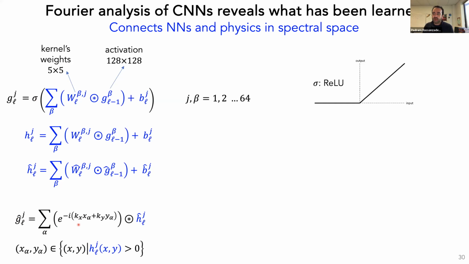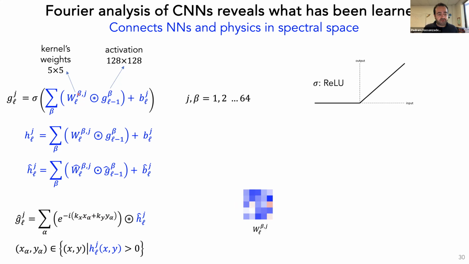The point is that this analysis shows that what determines the Fourier transform of the activation from a layer to a layer, and eventually from the input to the output, is this sum, but more importantly, it's the Fourier transform of the kernel, which basically suggests that instead of looking at these kernels in the physical space as these 5x5 matrices, we should look at their Fourier transform.